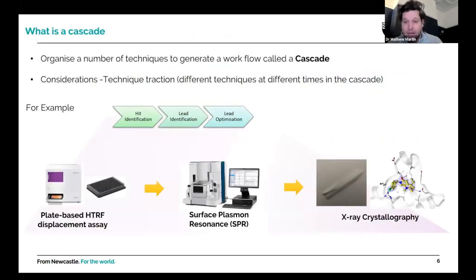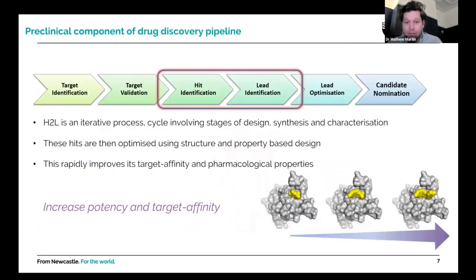Here I'm just flashing up a quick example of a cascade that we would use in a make-test cycle, where you would arrange these techniques into a more formalized manner after hit validation. The team would agree on a hit-to-lead cell-free testing cascade. The example I'm showing you here has a plate-based assay followed by SPR and crystallography, but in reality nowadays, with the throughput, these all run in parallel and one technique does not gate the other. Then in hit-to-lead, you've got a more formalized cascade and data capture process, where we're able to rapidly increase potency and on-target affinity through targeted medicinal chemistry, but this is based on structurally informed hypotheses.